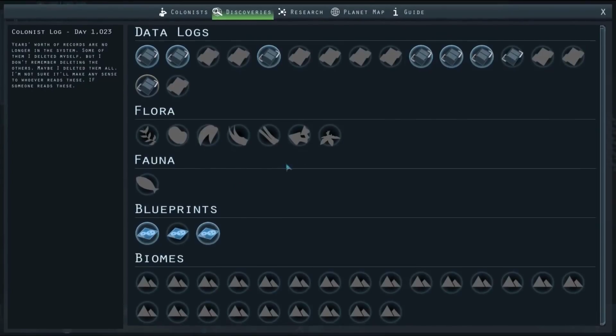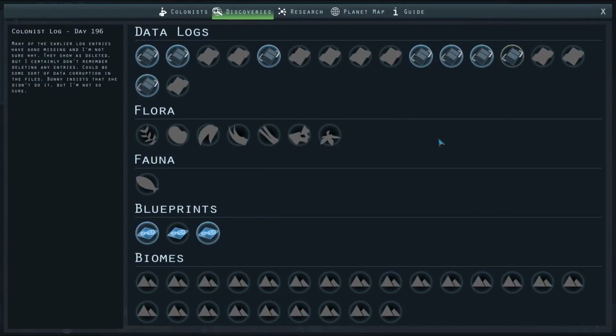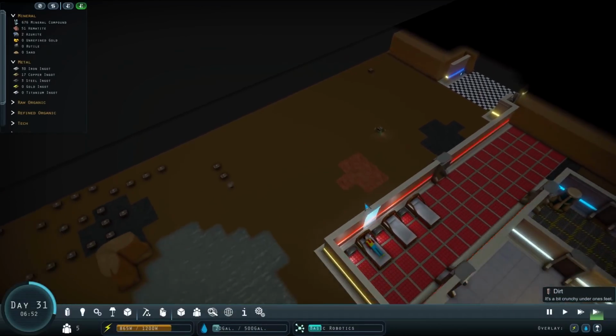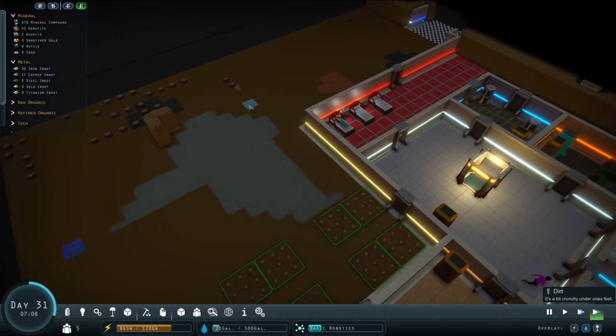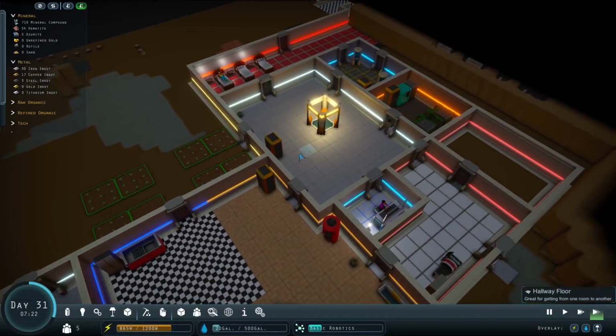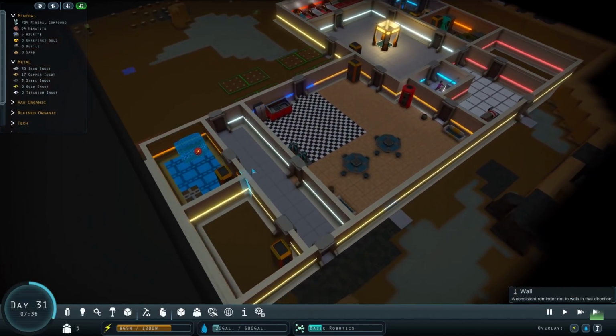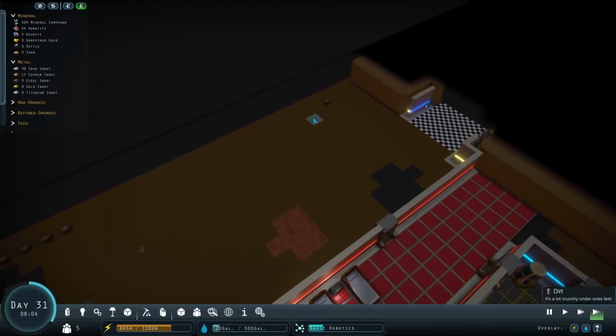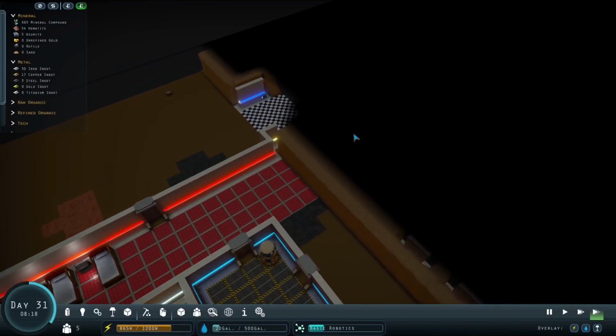What's that? Day 196. Many of the earlier log entries have gone missing, and I'm not sure why. The show is deleted, but I certainly don't remember deleting any entries. Could be some sort of data corruption in the files. Bunny insists that she didn't do it, but I'm not so sure. I think he's going a bit mad. I think your man there is losing his mind a little bit, and he's deleting things because he's been on his own for goodness knows how long, and he is going a little bit off his rocker. But okay, so we'll tell the story more as we find those little logs as we dig more stuff out.